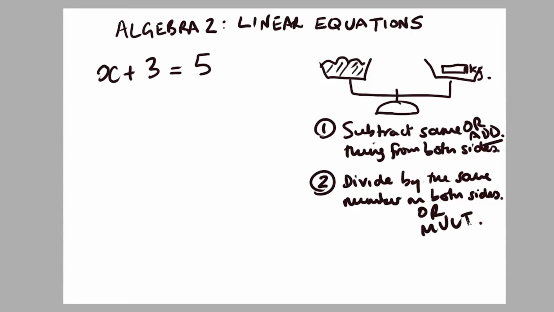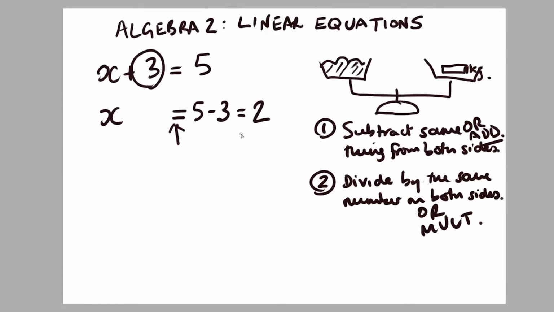So, in a rather laborious and boring way, I guess, I'm going to solve this equation by saying, look, what is my objective here? My objective is to get X equals something. Okay? And if I look at that left-hand side there, if I want X on its own, the party pooper really is this 3. This plus 3. So what I'm going to do, instead of just saying the answer is obviously 2, is to say let's subtract 3 from both sides, and it will still balance. That equals sign is the pivot in the balance. Okay, if I subtract 3 from here, I just get the X. If I subtract 3 from here, I'll get 5 minus 3, which is 2.